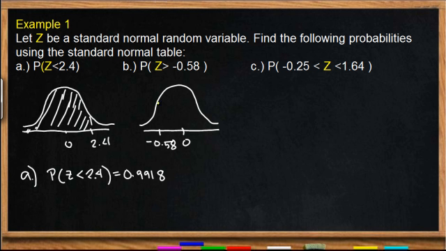It is greater than, so what is the probability that z is greater than negative 0.58? Meaning all the values to its right. So the area to the right of negative 0.58 is the probability of that event. But in our table, what is given is the area from the left up to a value of z. So in this case, we will look in the table for the probability that z is less than negative 0.58.